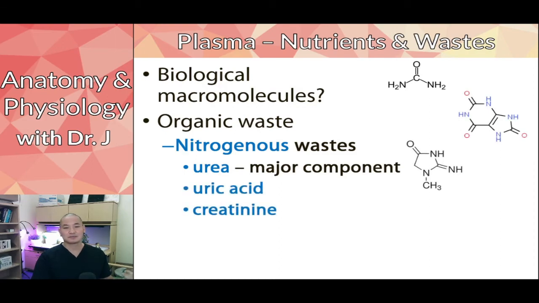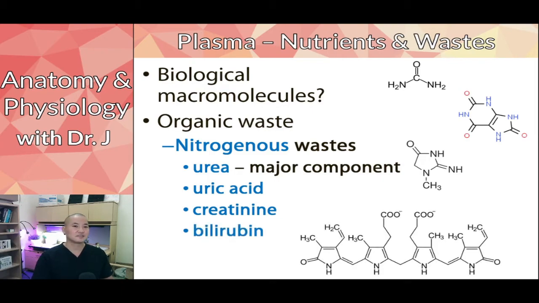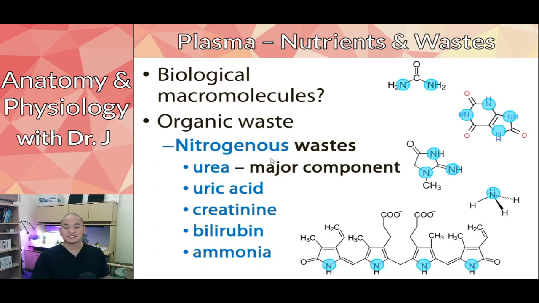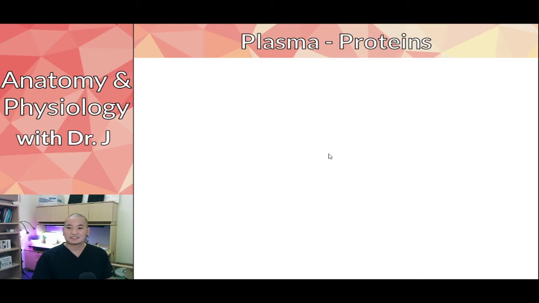These are compounds your body is trying to get rid of. You have things like urea, uric acid, creatinine, bilirubin, ammonia. But what do they all have in common? They all have nitrogen. And the funny thing is, if you go on to organic chemistry or work with a lot of nitrogenous compounds, they tend to smell kind of fishy and pungent. This is why urine also has its smell: part of the bouquet of chemicals you get from the smell of urine is from all the nitrogen you have. But again, you're trying to get rid of that.